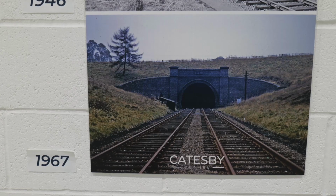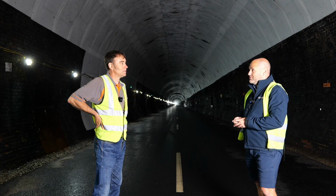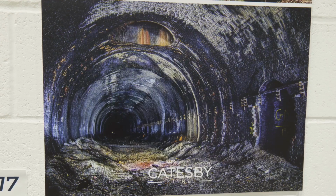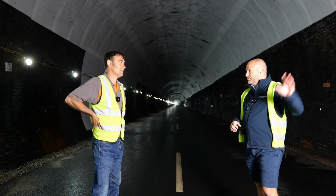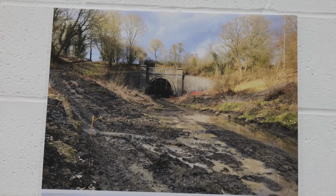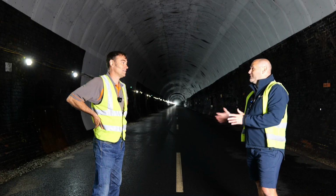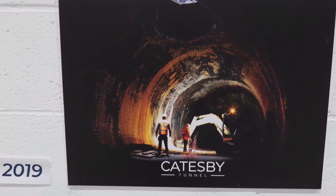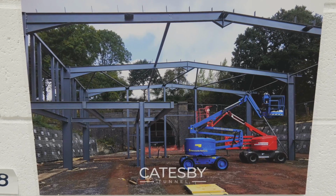And so he went about looking for a disused railway tunnel that we could use. We were based in Brackley at the time, and this was not too far away, 20 minutes away, and the longest and straightest that was available. So we came to look around when it was still flooded. There were sheep outside, and we looked at a long journey from then, probably about 6 years until we opened, of trying to buy the place, trying to get planning permission. So the idea came first, then you found the place, then you had to make it happen.